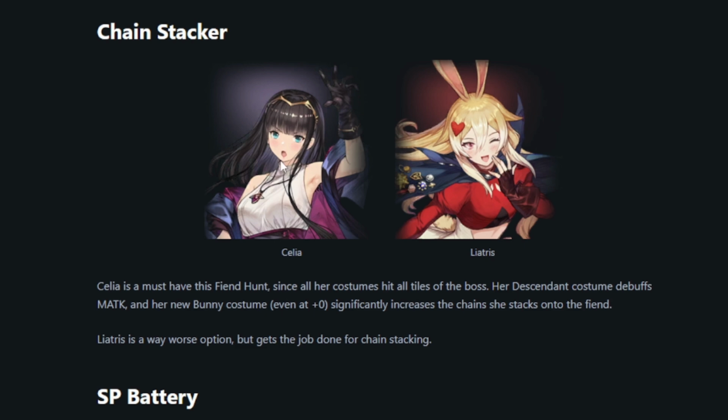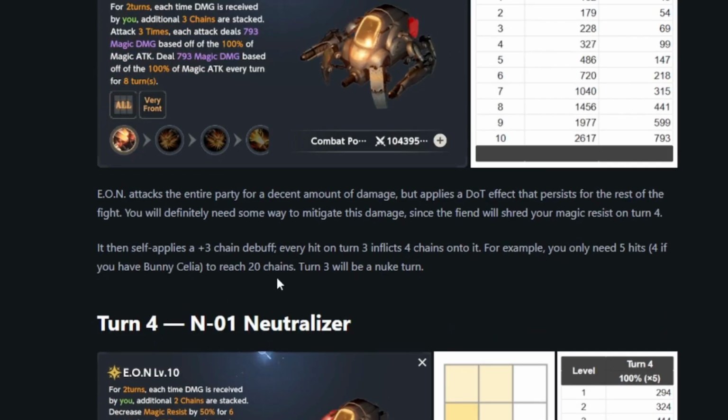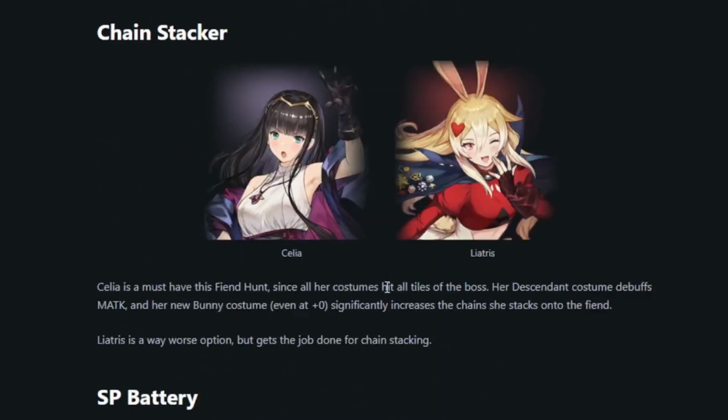If you have the new Celia, you can use the base Celia that gives 7 chain, and the young Celia that has the 5 chain as well. And the young Celia is probably going to be the one that you want to prioritize for the magic attack down to reduce the boss, since after all, this boss is going to be doing magic attack. There's nowhere in the description here that the boss is going to do anything but magic attack.